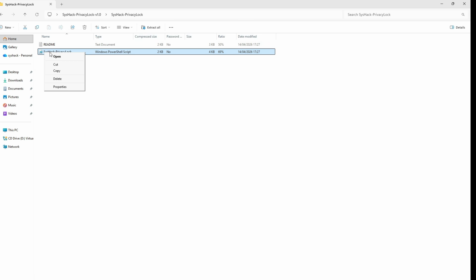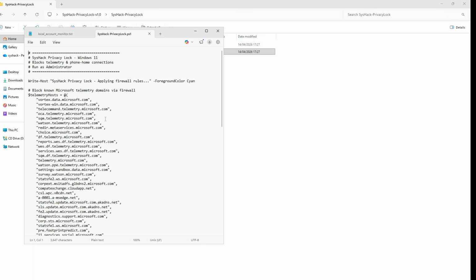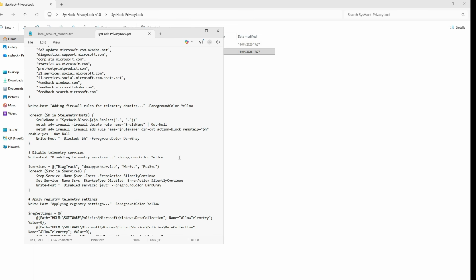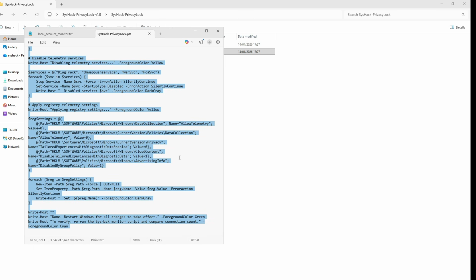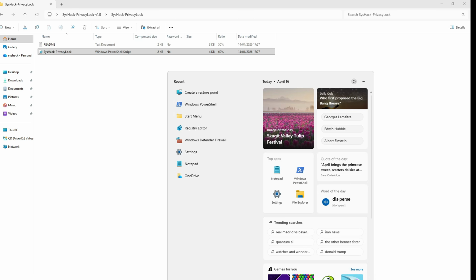The script is safe. It only touches firewall rules, services, and registry keys. But if something behaves weird after a Windows update, a restore point gets you back to exactly where you are right now. No digging through registries trying to remember what you changed. Do that first, then come back.